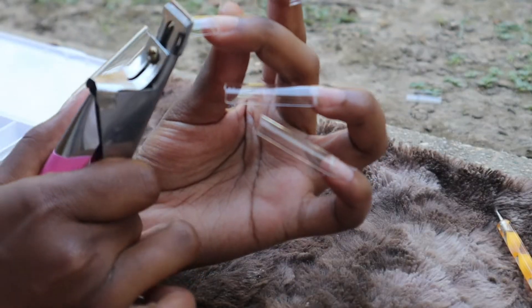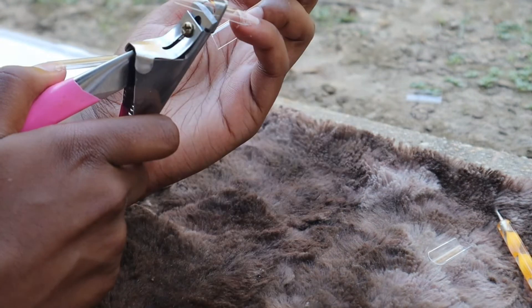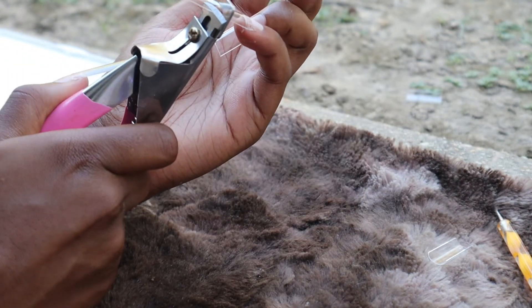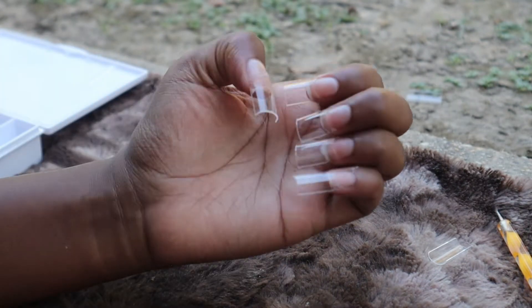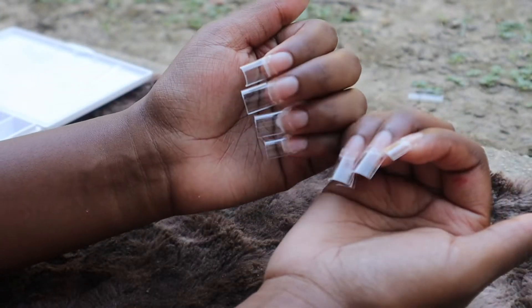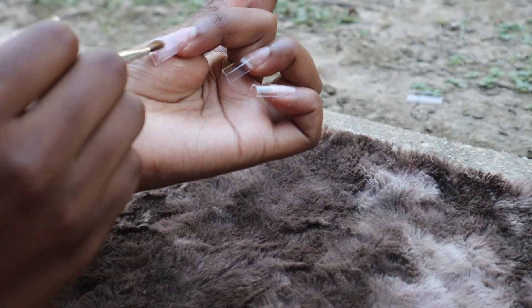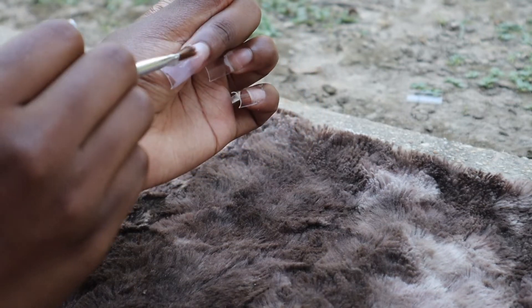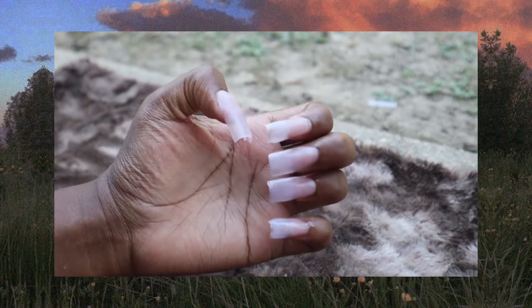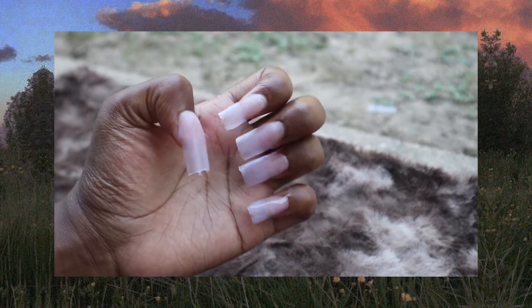As you guys can see, I'm just clipping my nails to the right length because I'm a YouTuber and having long nails makes it hard for me to edit. What I had to do to the left side, I had to do to the right. Then I started applying the acrylic. Do not laugh at me — I am not a pro at doing nails. I used a smaller brush because I don't know how to use the big brush. That's how it came out, and it's definitely ugly. You ain't going to tell me that's cute — that's definitely ugly.